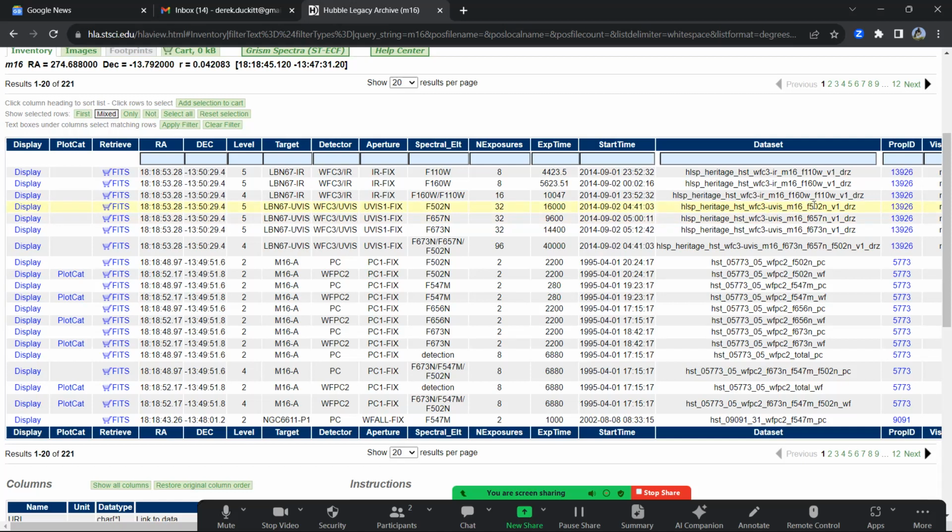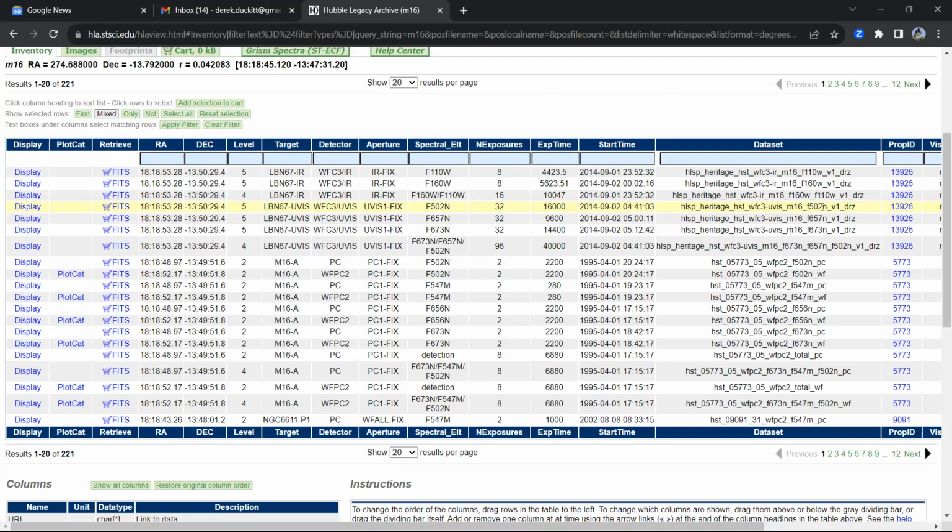If you look on the right, that long name where you see my cursor, the F502 is the wavelength, not frequency. So the 502 is the shortest, 657 is the middle, and 673 is the longest. You would then use 673 for red, 657 for green, and 502 for blue. That's interesting, there's quite a short variance, and the 673 is quite long.